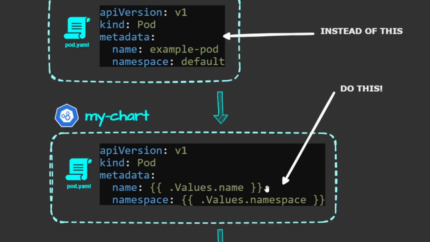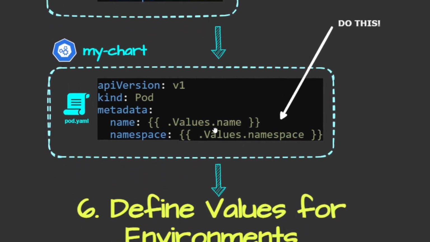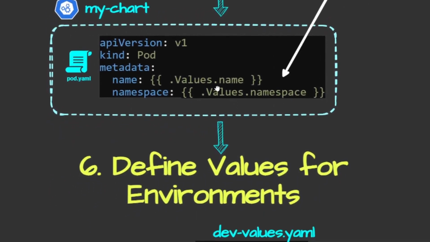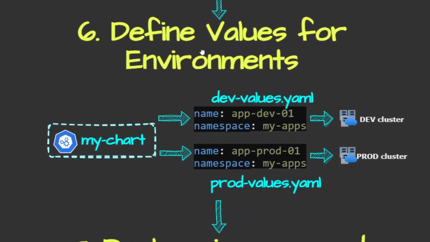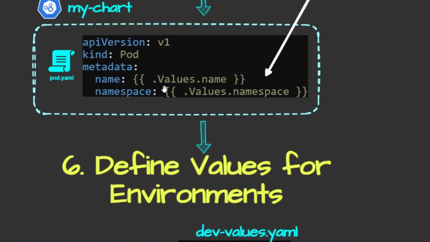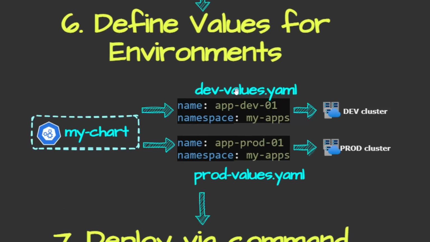So instead of hard coding, we put these placeholders here, and this tells Helm that all these values are coming from what's called a values file. And once we have our chart defined like this, we have to go ahead and define values for each of our environments. So then we could have something like our chart, which we saw at the top here, and then we can have a values file for dev and a values file for prod. And you only place the values you'd like to override. So you can either rely on the defaults for dev, but then in production you can override it, or you can override it on each environment.